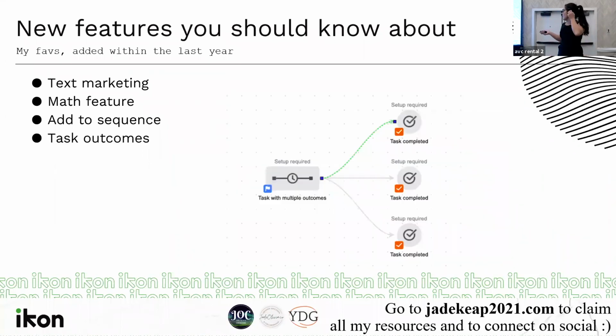Tag cleanup. Task outcomes. So task completed is a goal because you want to know when something's done so you can move on to the next. And in La La Land, everything's black and white and either it's done or it's not. So we don't live in La La Land, we live in the real world. And so now Keap finally made an option where you can set up a tag and say, well, we got this done, but not this. They want it to be called later for a sale, not today, or something like that, where there's multiple outcomes. You can trigger different automation because someone did the task, but what happened? So now you can configure various automation off of a task.